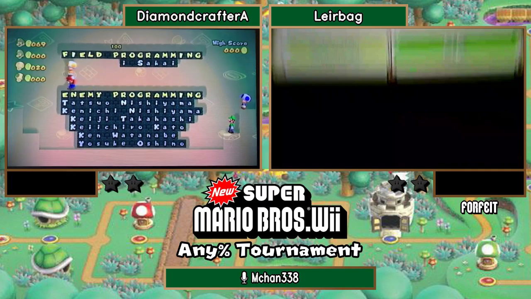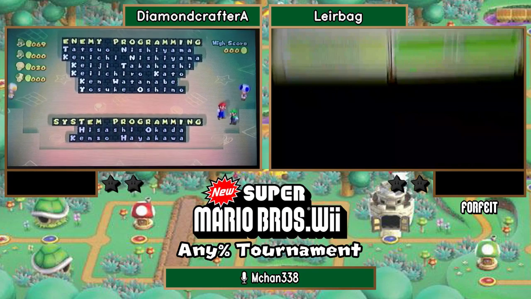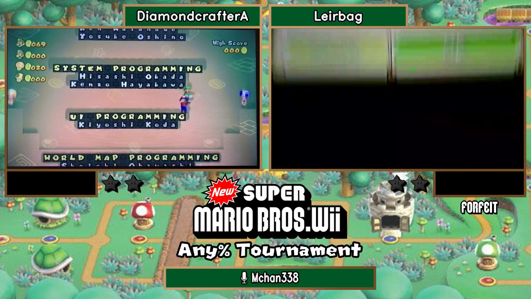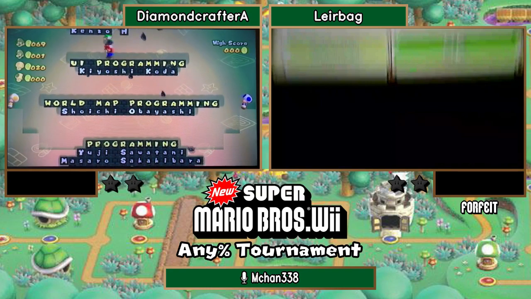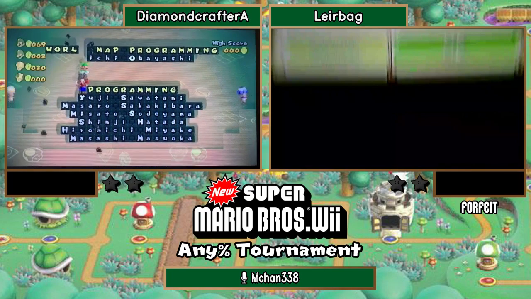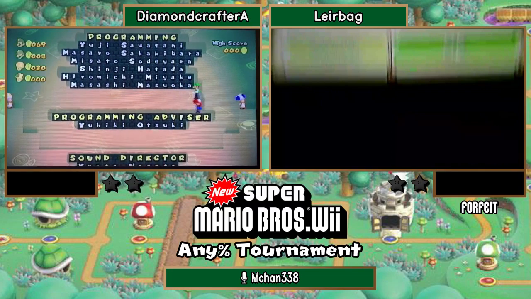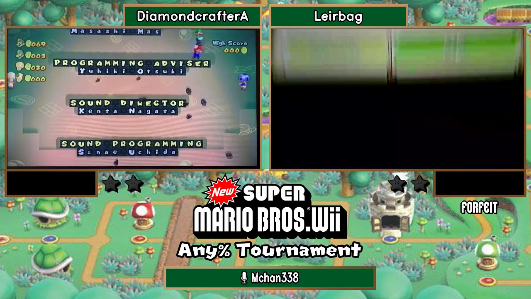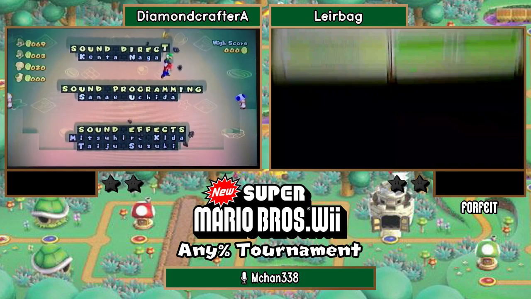All right, so I guess if DCA is not going to come in, I am probably going to sign off. So hope you guys enjoyed what you saw here. Unfortunate forfeits from both DCA from the power outage and then a forfeit from Gabby from whatever he had going on his end. But congrats DC on the win, and congrats Gabby for trying his best.